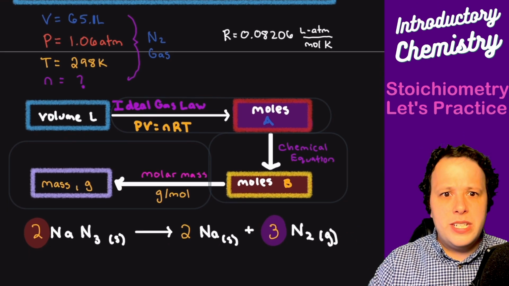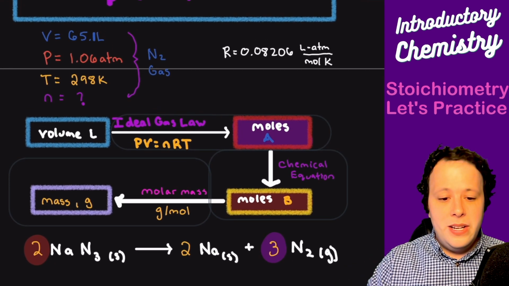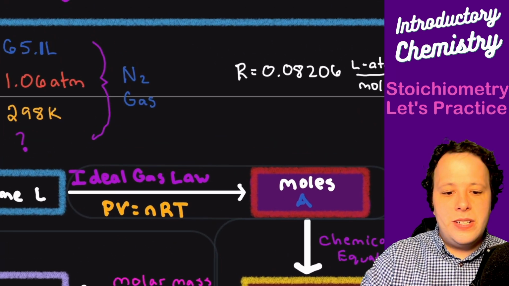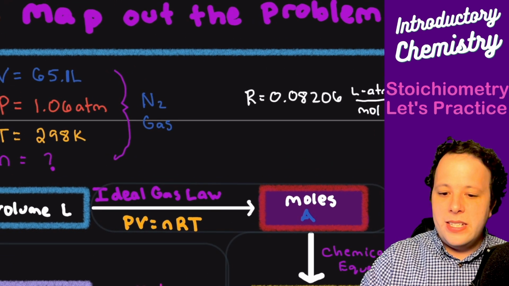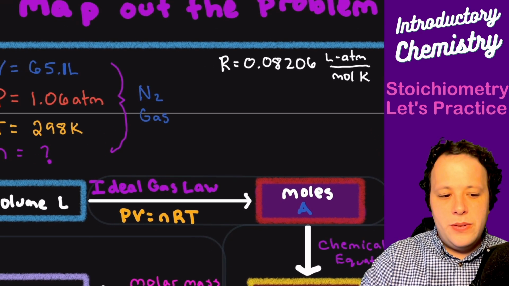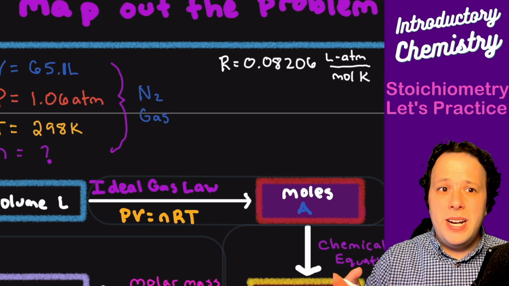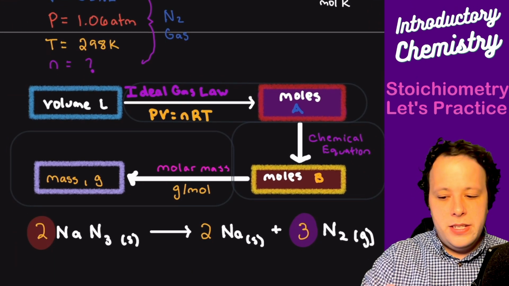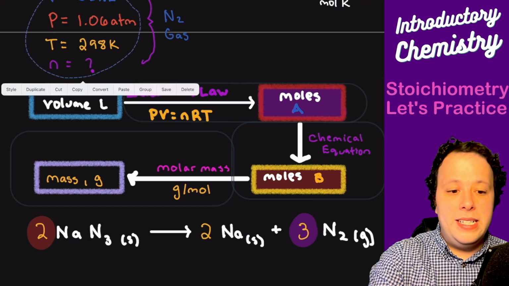Let's do it. The first thing we need to do is use our gas law to solve for moles. So if we look at this problem up here, using our gas law to solve this, let's move our R value up. The first thing we need to do is plug everything in and rearrange our PV equals nRT equation. If we are to do that, we need to get moles by itself.